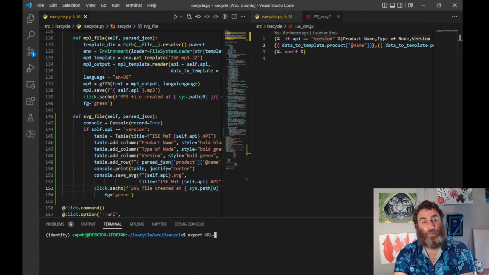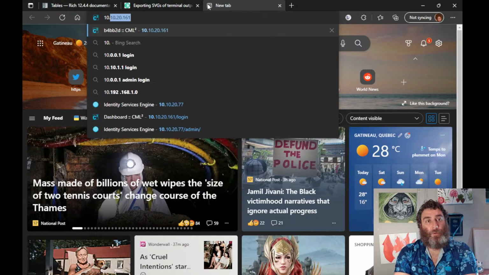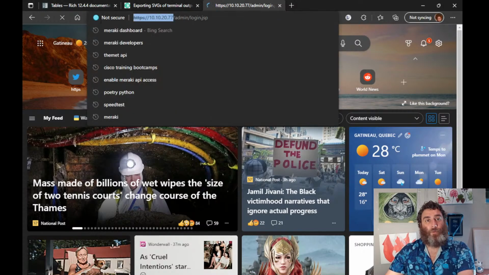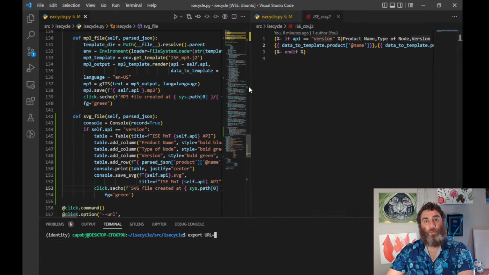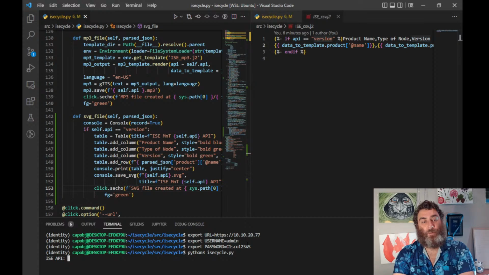So export URL equals, username is admin, export password as school12345, and then we're going to say python3 isecycle, and we want version, and we want an SVG.